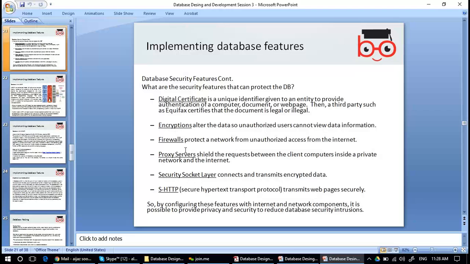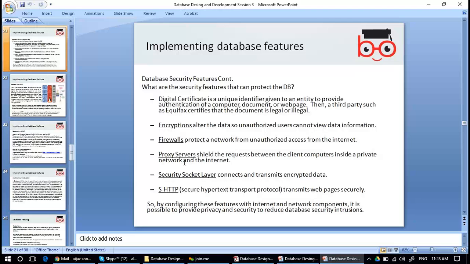The third one is firewalls. You provide firewalls to your database system. You could create proxy servers that sit between the client computers and the private network. When you create a proxy server, it creates a secure connection. At the moment, the internet we are using is not private, and it travels through the World Wide Web.